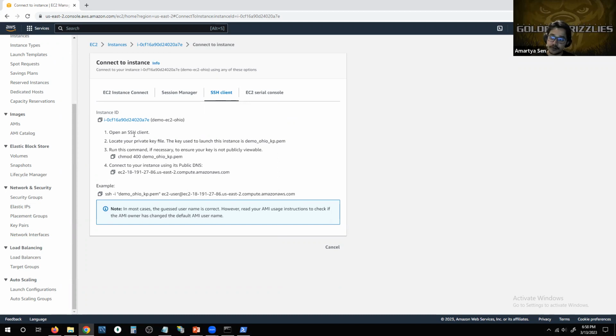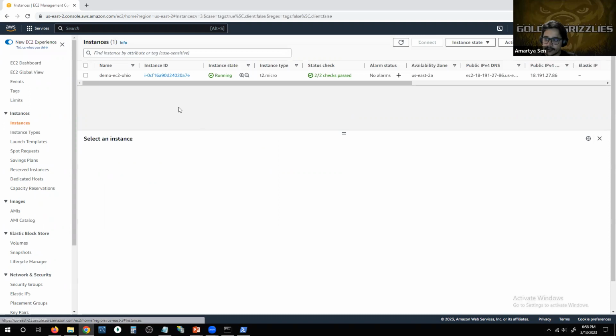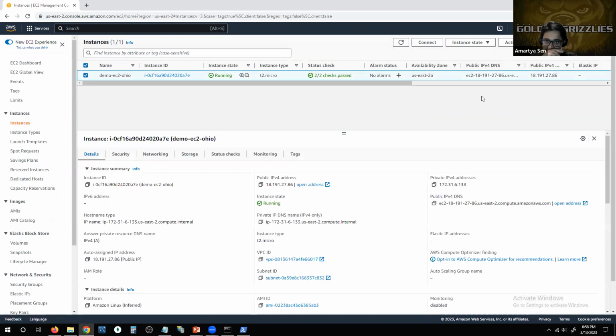So what you can do in the meantime is pause the recording. And for those who are on the call right now, first terminate this instance. That's the first step you should do before you work on anything else. Go to actions, or instance state, and then terminate instance, not stop it. Stopped instances still incur storage allocation, so terminate it.